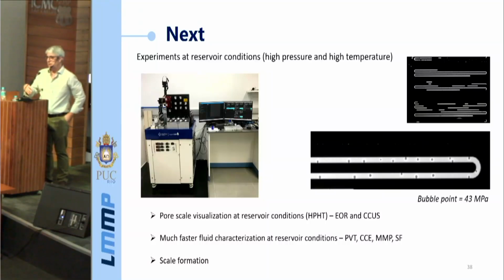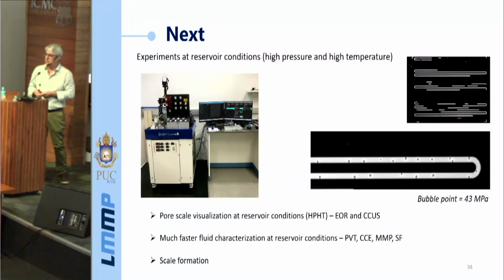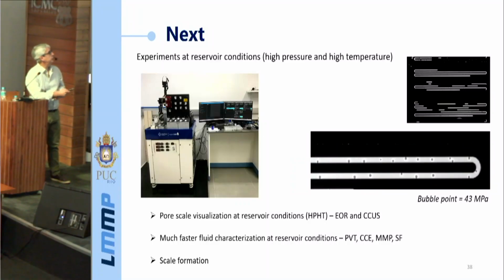If you want to study a real system with oil, temperature and pressure are very important, because you can change the composition of your oil. The light phases can become gas, so you have a more complex thermodynamics of this system. So we just purchased this setup here, which is able to do microfluidics at high pressure and high temperature.